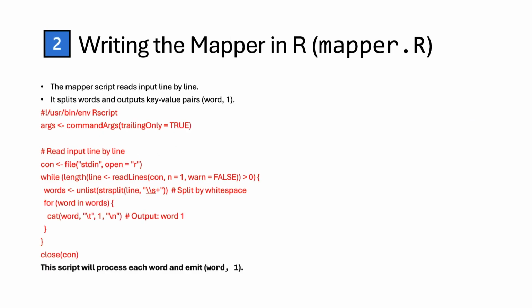So we are writing the mapper function here as we previously discussed. This is the command that we can use. The mapper is a script that reads line by line. This is the important part about the mapper. And we have a split. We will split the words, and we can see the output of the key value pairs provided by the mapper function to the reducer function. This is a script for the input data where we have stdin processed line by line.